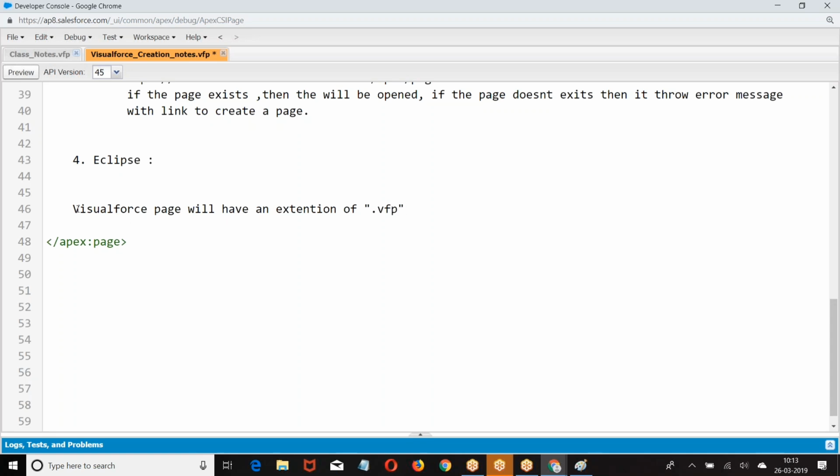The version of the API we are using is 45.0.